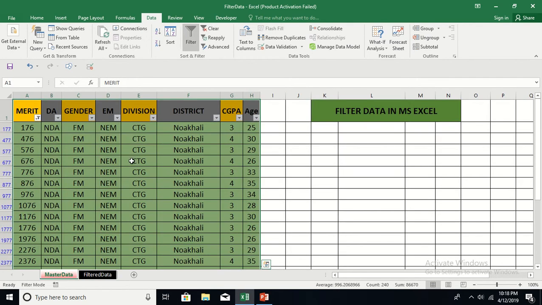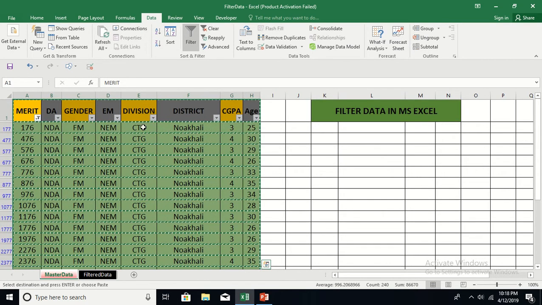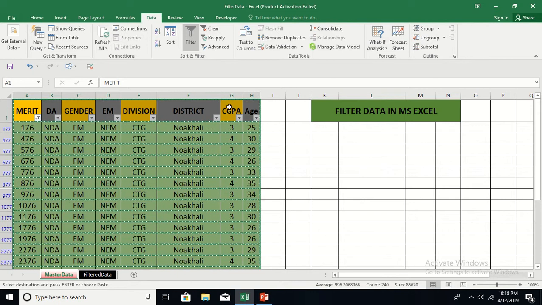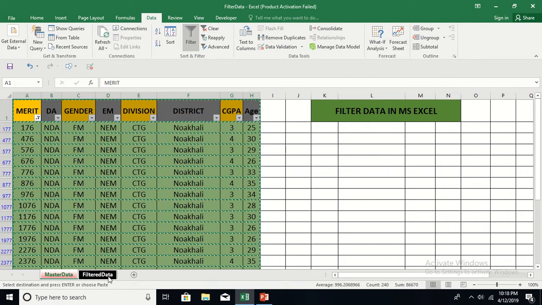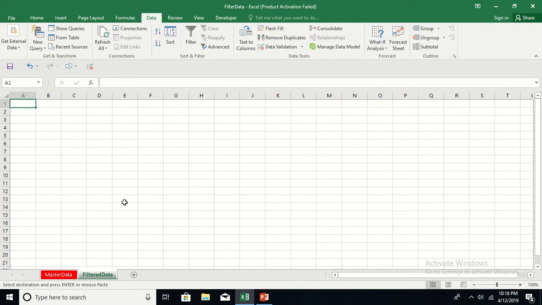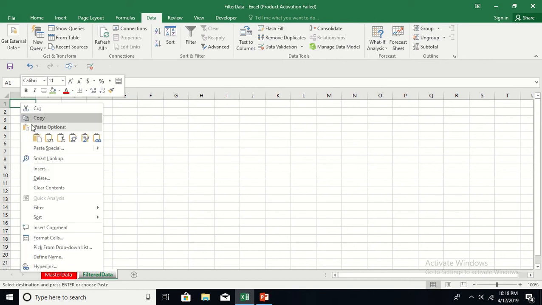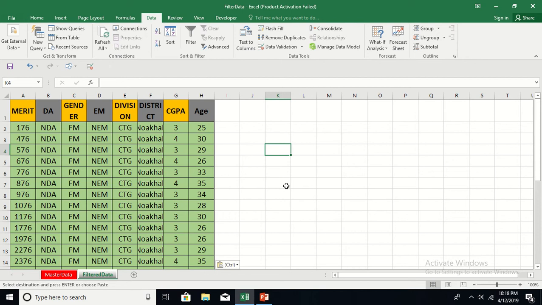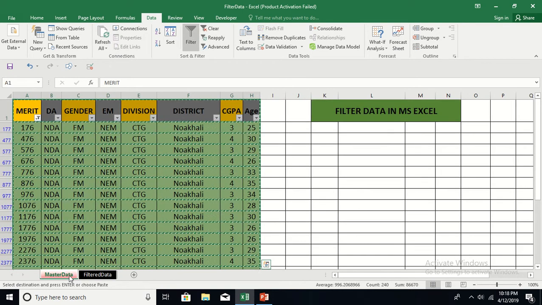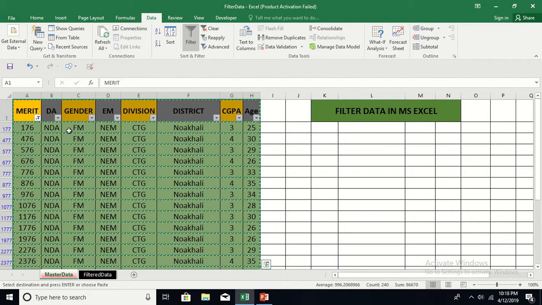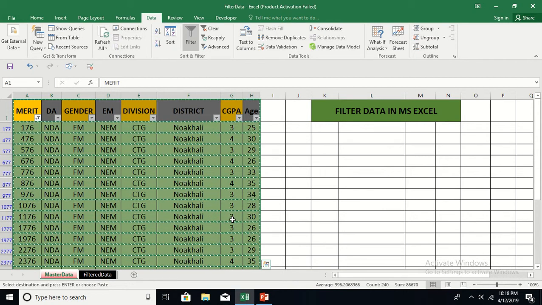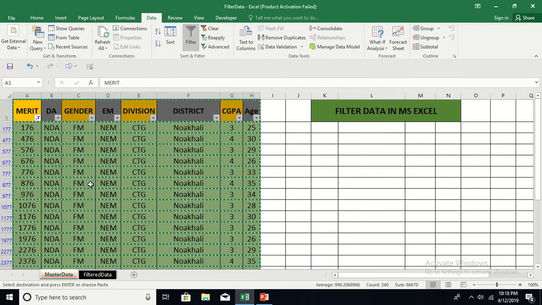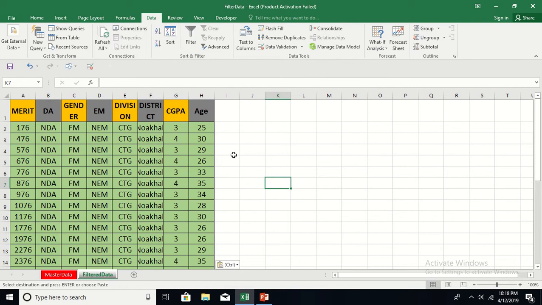Okay, selected, then Control C. Once you press Control C, it will show this, and go to the filtered data sheet and then paste. Okay, piece of cake. So you filter data in your master data sheet, and you then highlight the filtered data. That is very helpful, and also you can copy it to another sheet, right?